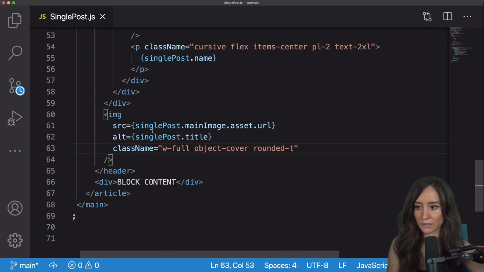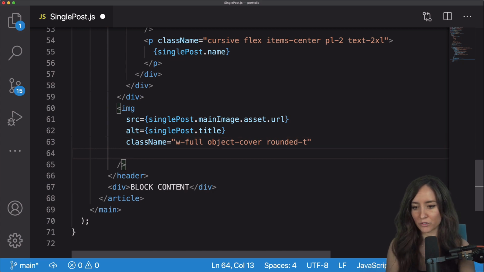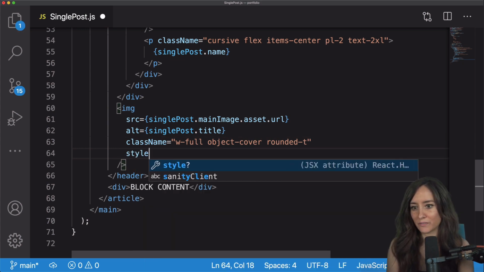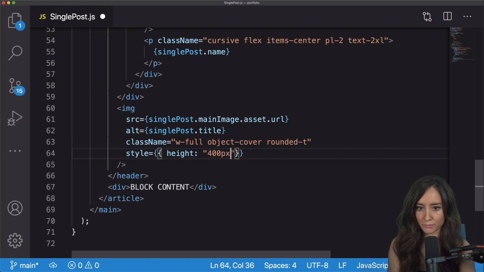Now we're going to give a little bit of styling to this that we have to do inline, because this is a specific size that we want to get, and it's just a little bit easier right now. So we're going to do 400 pixel because we want this thing to be pretty big.